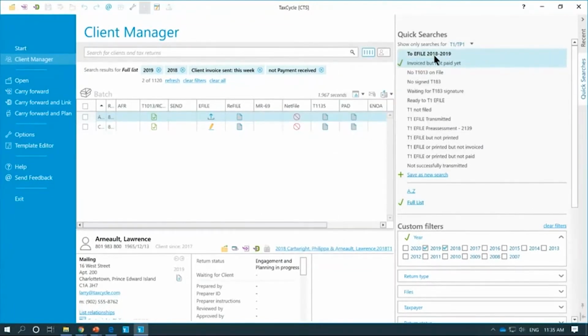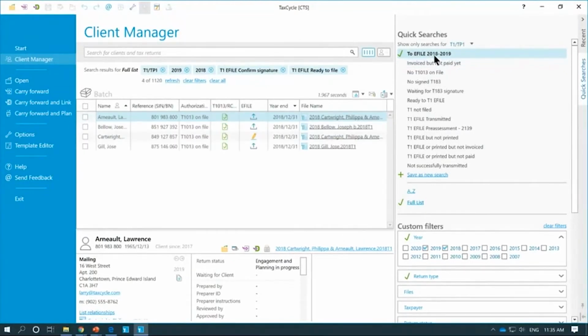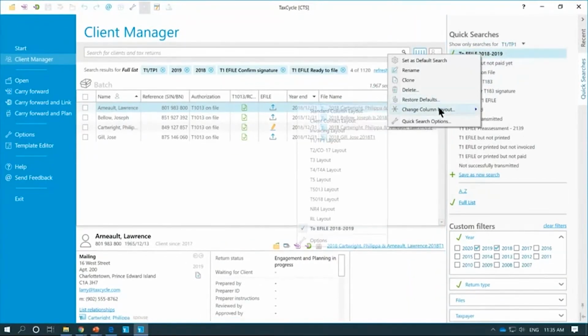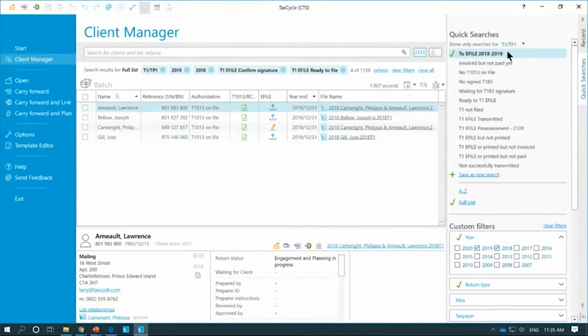Now when I select my 2E file save search, TaxCycle has conveniently detected that, okay, when you select this save search, I also want to present the data using this column layout, because this is the column layout that makes the most sense for me when I select that save search.